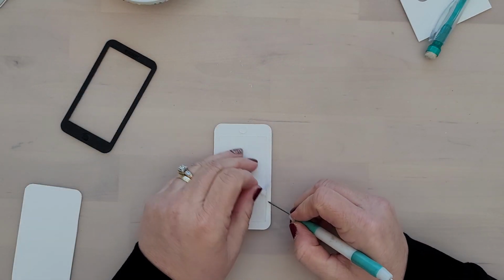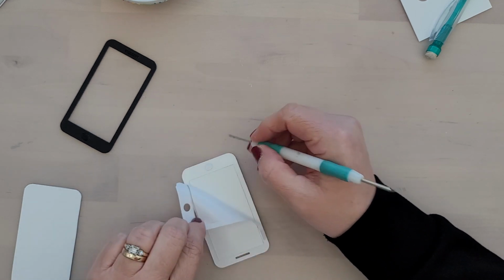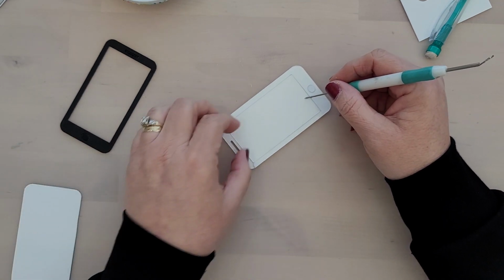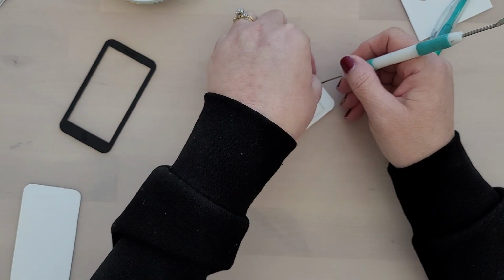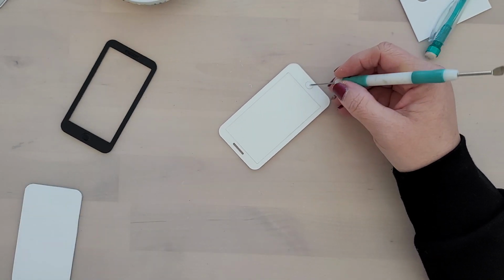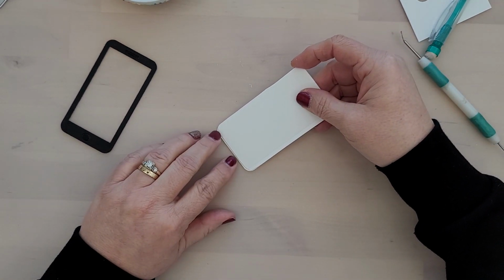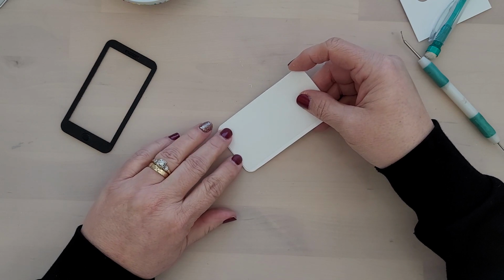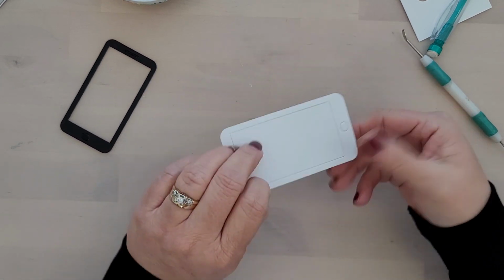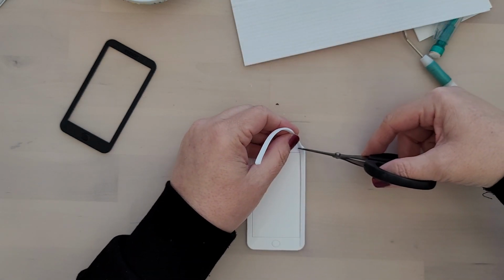Once you're done with that, we'll remove the release paper from the back of that die cut white cardstock and add the cardstock that we've just cut out with the scissors to the back side of this. One thing to remember, the center of the smartphone cuts out, and by adding the second layer to the back, we're ensuring that all of our pieces stay in place. So you could build the shaker from the card base up and skip that second layer of cardstock, but honestly, I had not fully committed to the card base design at this point, so I decided this was the best way for me to approach this.